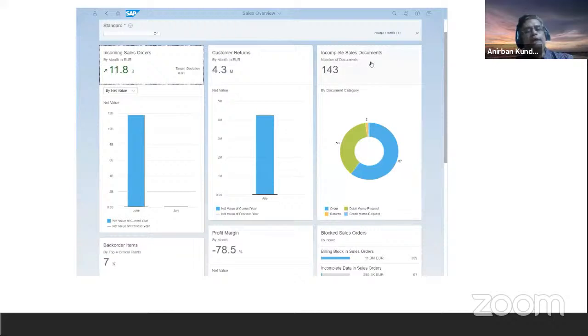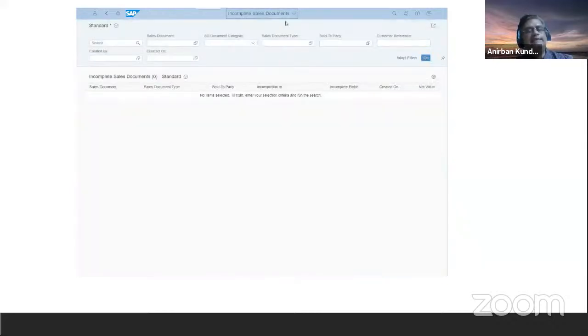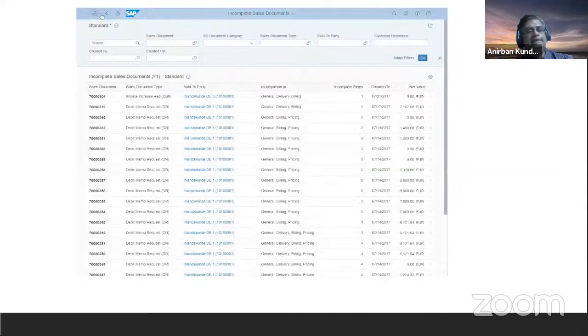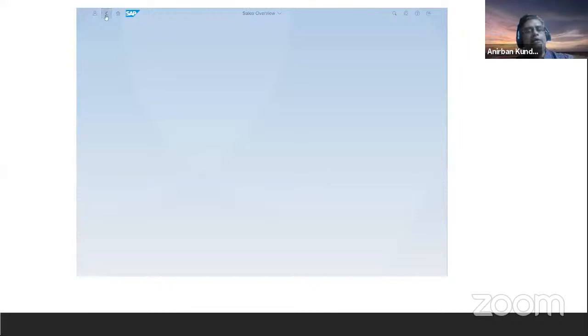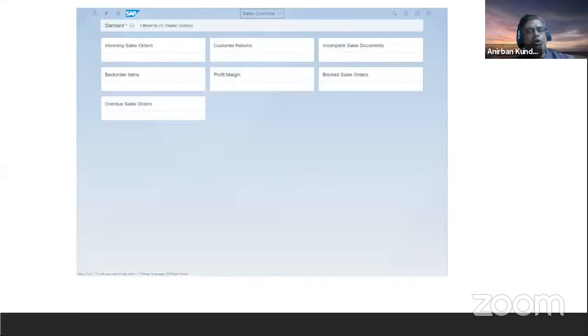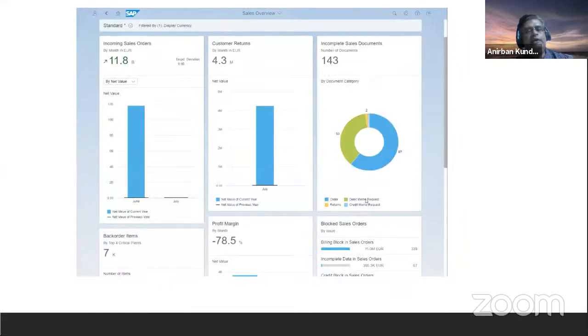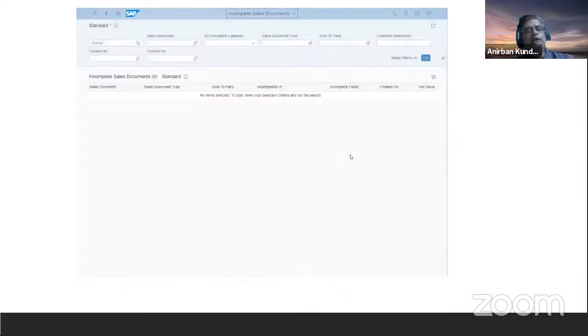Now, we could go into another scenario. In ERP, we are working with a lot of lists, so there is something called a list report. The second version was a list report. Then I could get into a little bit more analysis where I want to get into individual details about these lists.